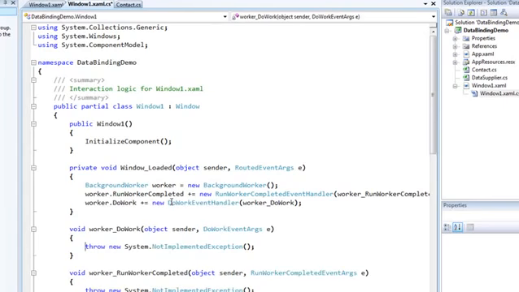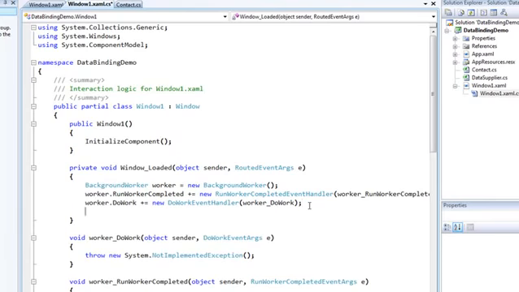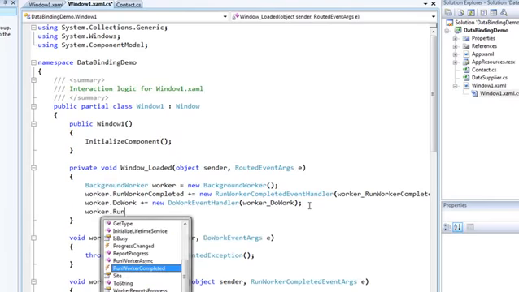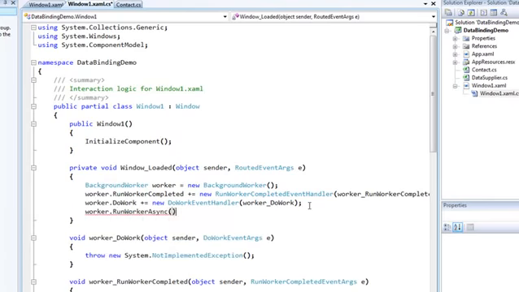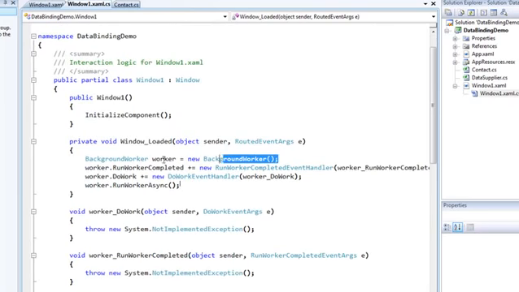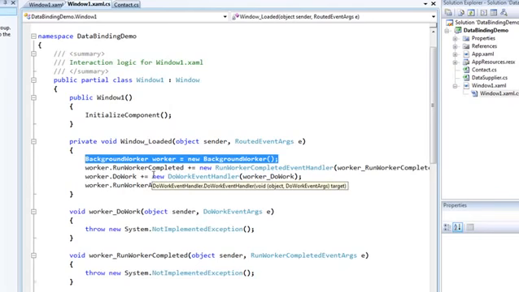And then the last line of our Loaded event handler is simply to call RunWorkerAsync to kick off that thread. So what will happen is our window will get created, and once it's loaded, it'll kick off a background thread managed by this background worker, and that background thread will go out and populate the data.